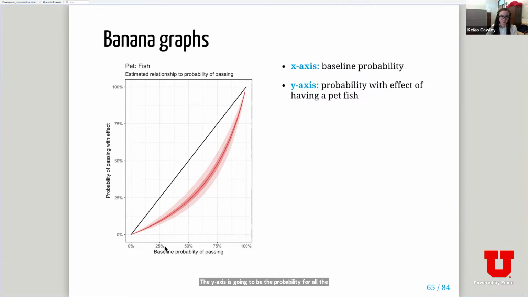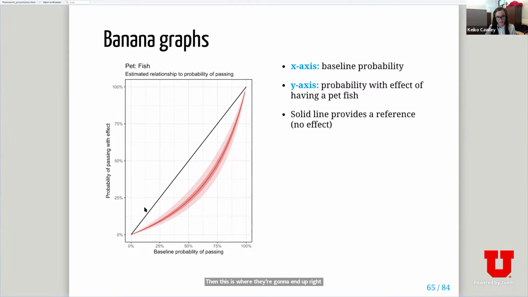So say, for example, we have some student and he has some qualities, whatever those may be, and he is predicted to pass balloon animal making at 25%. And we also know, though, one of these qualities is that he doesn't own a pet fish. If then we take a student who has the exact same qualities as a student who's predicted to pass at 25%, but now they do own a pet fish, this is the y-axis value, then this is where they're going to end up, right?